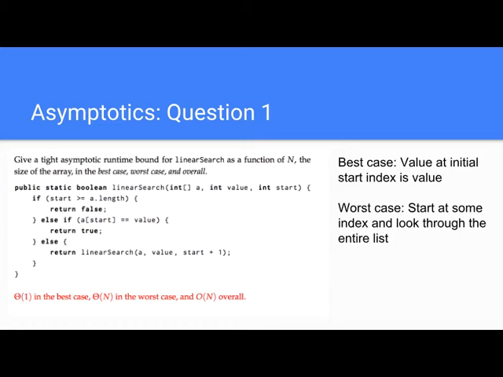Do you understand that at the best case, we would hit the first if statement and the second one, and we would see that the element at the start index is the value, then it would just terminate? It depends on the function, right? Okay.